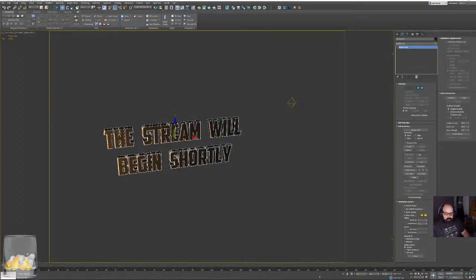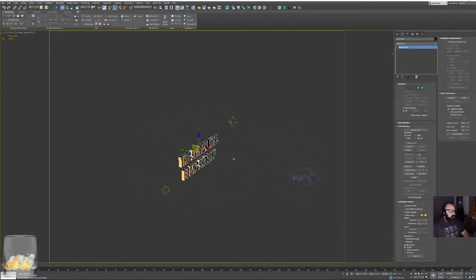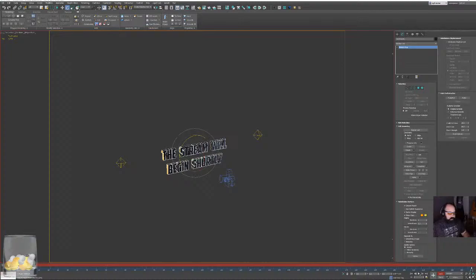Let's do this. 240. Okay, so the goal here is that I want the text to just kind of drift a little bit and move. Again, and make it feel alive and what have you. So I'm going to go to my auto key. And starting at frame 1, I'm actually going to give it a little bit of a rotation. We'll do this locally too. And we'll do something maybe like that. And then I'm going to set a key. And we'll duplicate that key at the end.